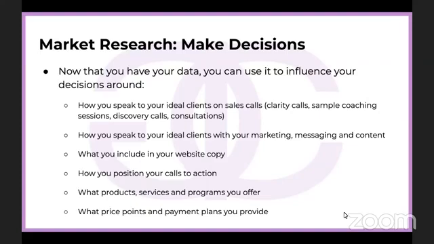What products, services, and programs you offer. So when you're doing your market research, maybe you're asking them, do you prefer things on video? Do you prefer in-person events? Do you prefer one-on-one sessions? Getting that information may help you make decisions around how you structure your services or what products you offer.